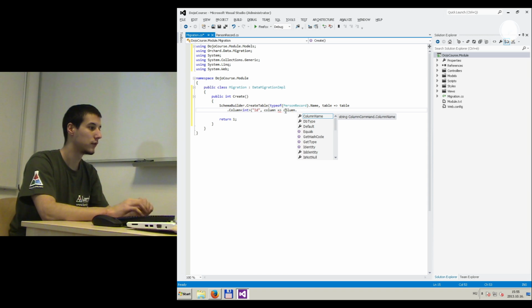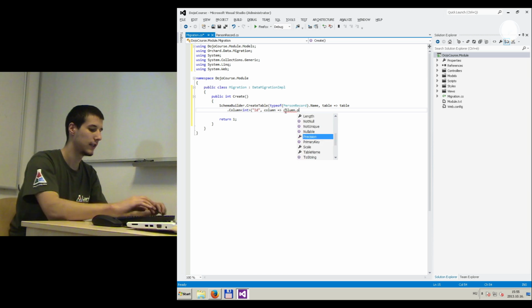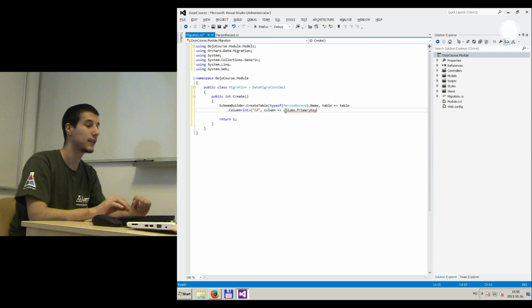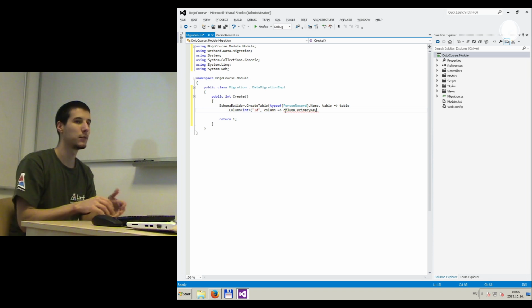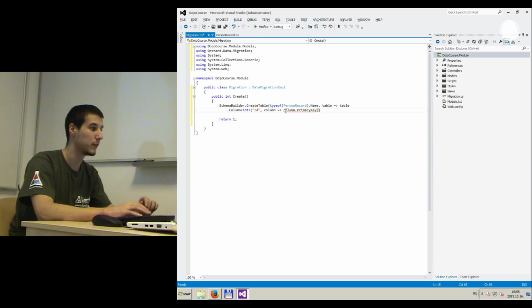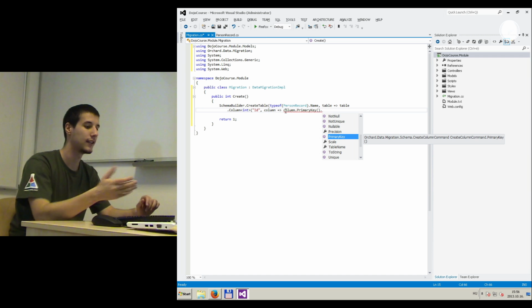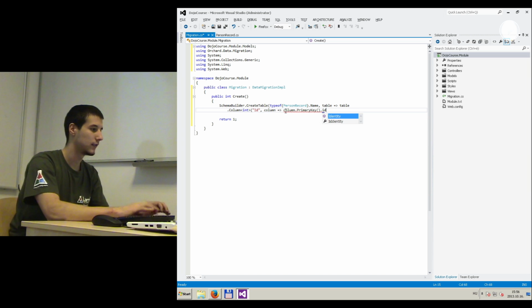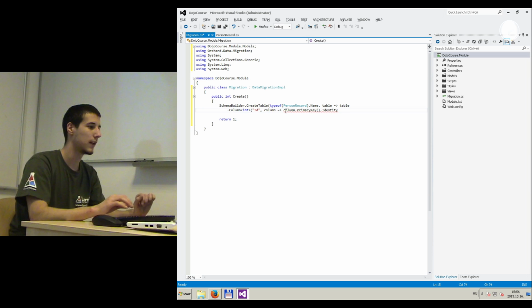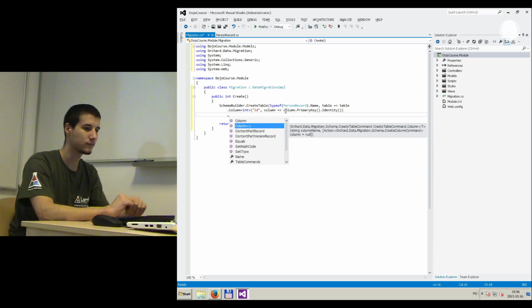The first method I'm going to call here is the primary key, because that's how I tell it that I have this ID property here, and this should be the primary key. Why is that? Because Orchard will handle the rest for me, and the records in this table are going to be identified by this very property. And calling the method identity here is what we need. So basically, this is the primary key, and it's going to identify the records. And I can close this and go on to the next one.